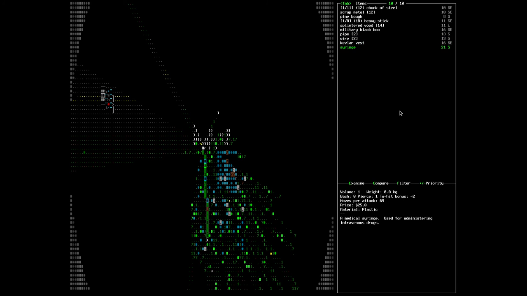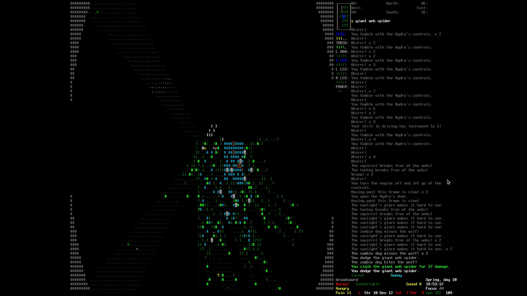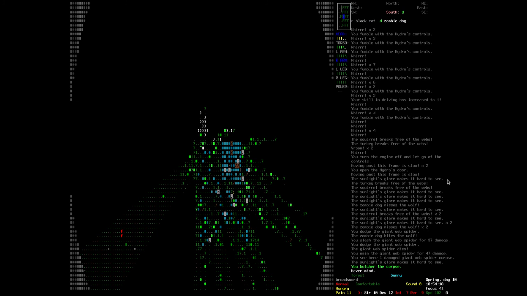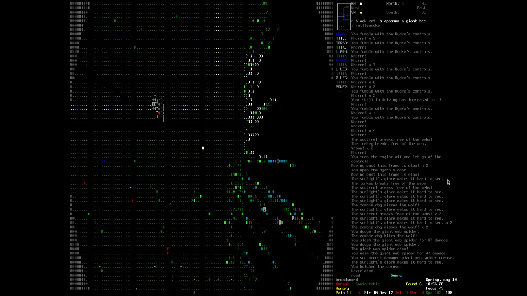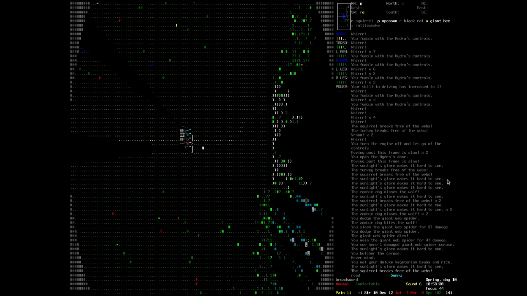Kevlar vest and a syringe. I think maybe now you can dig through the rubble and wreckage with a shovel and get stuff. Okay, we have to kill the spider. Butcher the spider. I don't care too much about meat. Oh, let's, by the way, eat some of our good beans and rice.